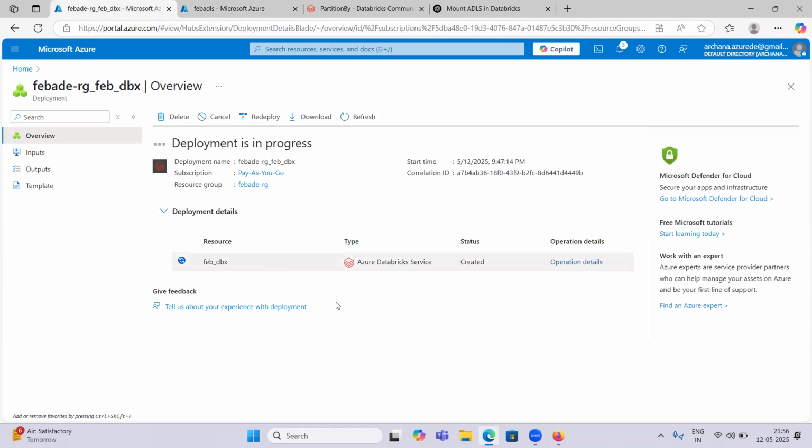I will show you how we can connect from Databricks, because Databricks is one Azure service and the ADLS storage account is one more Azure service. Both are different services. To integrate between these two, how can we connect from Databricks to this one using the account key? We will discuss today.